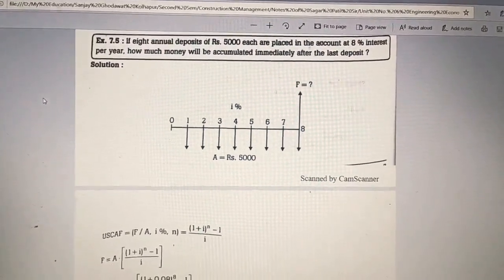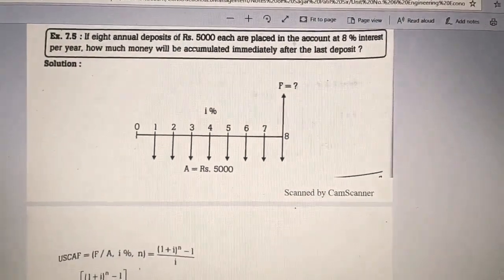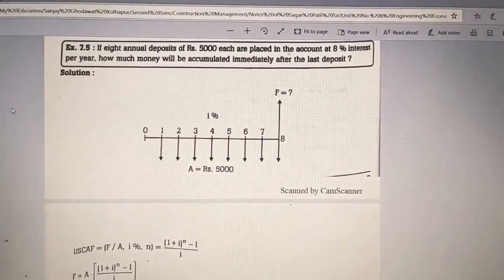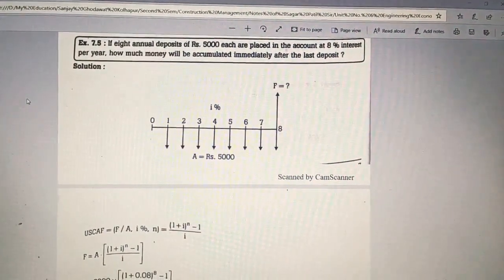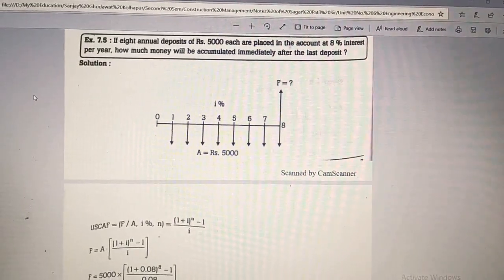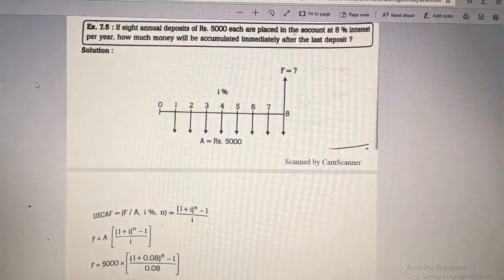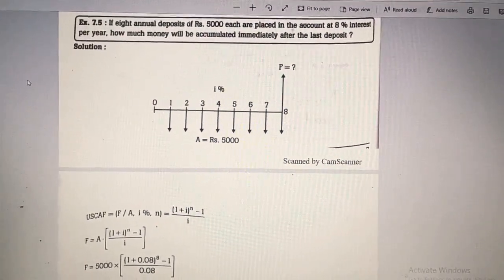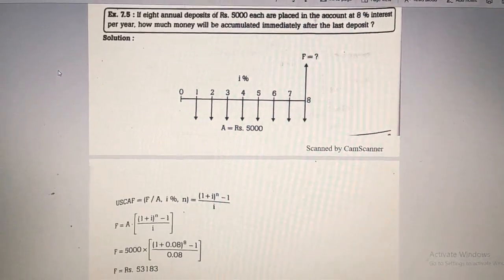So now with this, what they have asked us to calculate is, after 8 years of deposition of 5,000 rupees with the rate of interest 8%, how much amount that person XYZ can get after 8 years. I hope I made the logic behind this numerical problem very clear. So now with this, let us start getting the solution for this numerical problem.